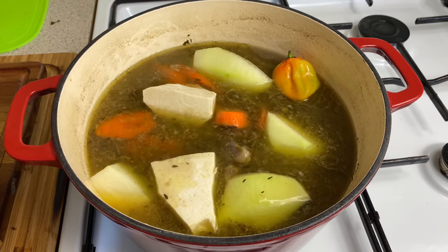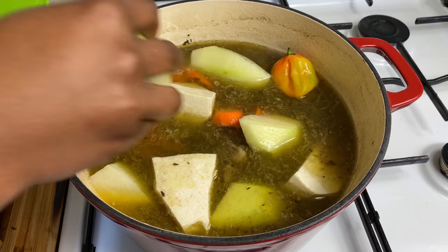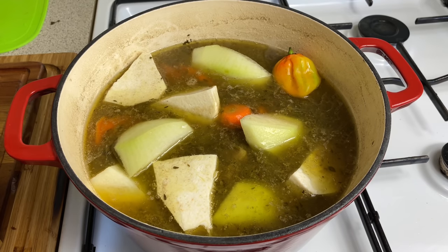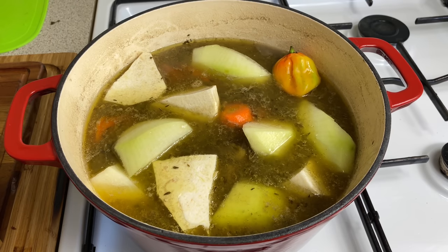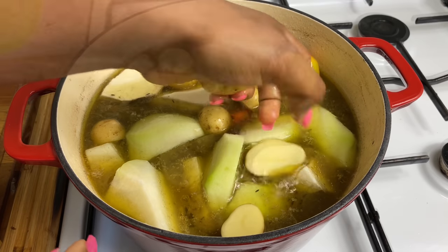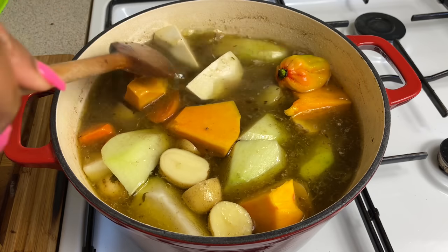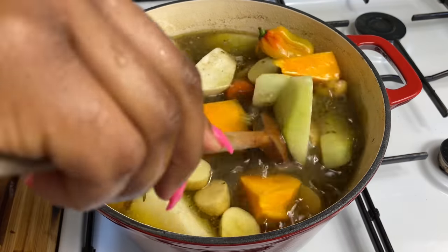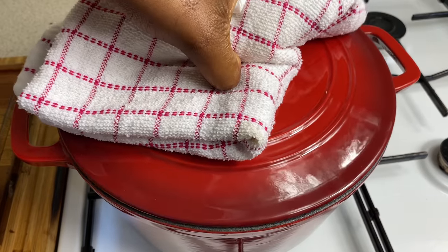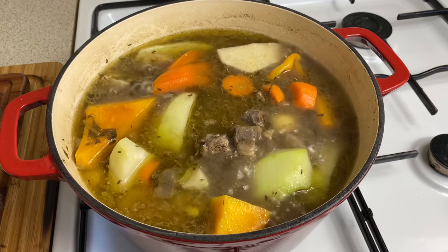Okay, so add your dasheen, add in your Christophine, add everything you want to put to the pot except the dumplings. We're going to leave that for last because, you know, dumplings takes about 5-10 minutes to cook. So now that everything has been added to the pot, I've stirred it up nicely, and I'm going to let it boil for about 5-10 minutes because it doesn't take long for everything to cook.